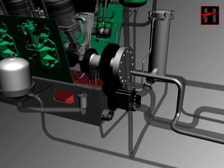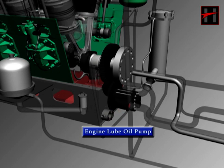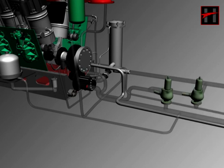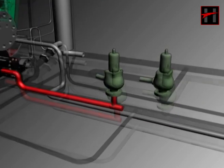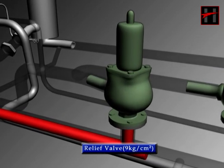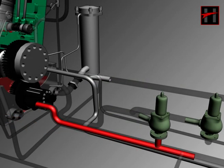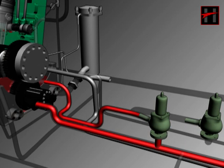As the engine is started, the lube oil pump gets driven from the extension gear of the crankshaft fixed on the engine and starts working. The lube oil pump sucks the lube oil from the engine sump and sends it to the discharge line by increasing its pressure. In the discharge line, a lube oil relief valve is fixed which is always set at 9 kg per cm². This relief valve sends back lube oil of pressure higher than 9 kg per cm² into the sump via the return pipe.